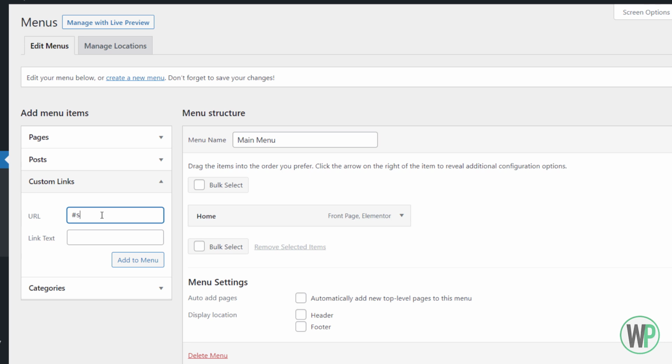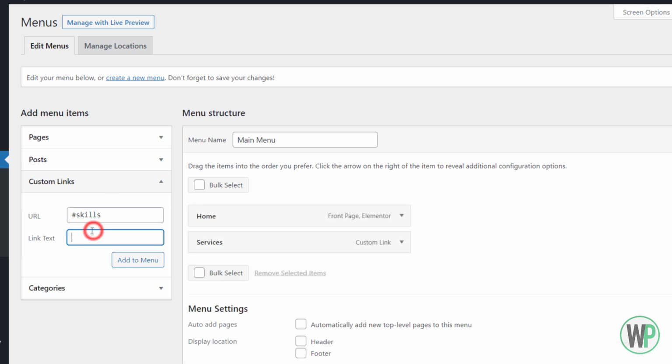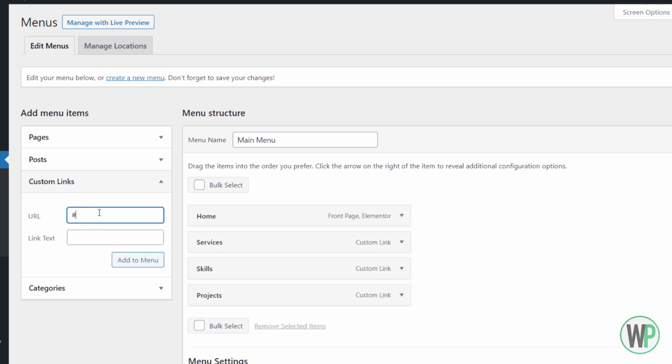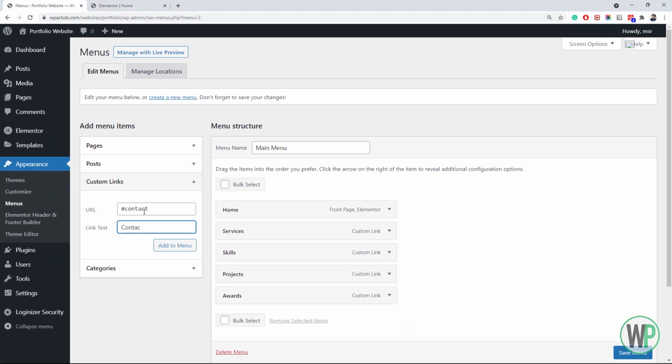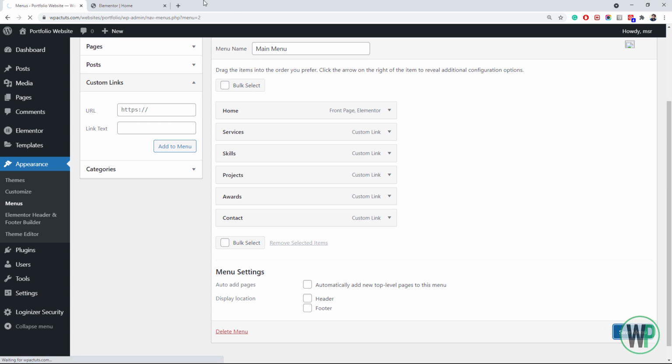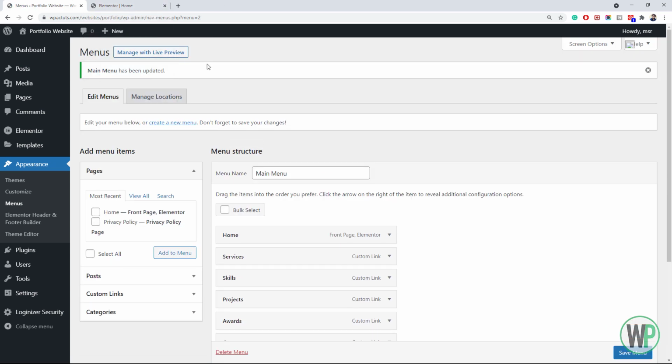The first one should be services. Okay, save this menu, and to create the header, we have already installed the header, footer and blocks plugin.